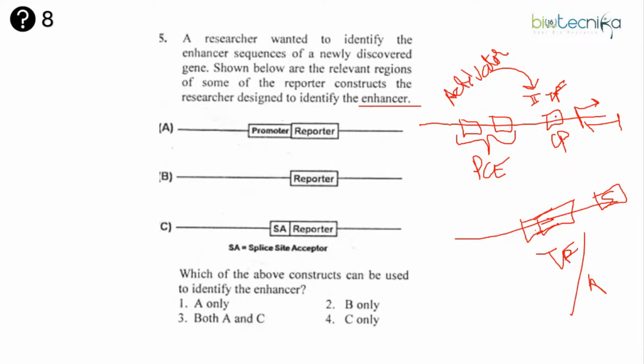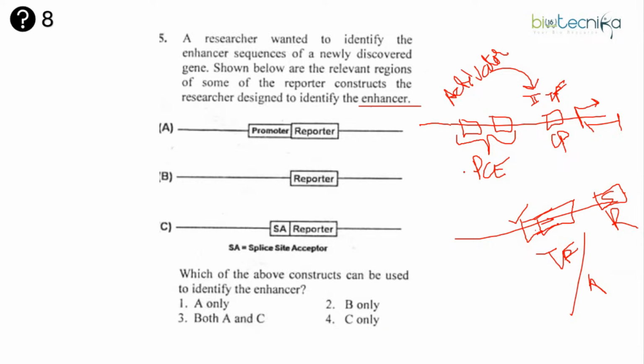All right. Now there are certain characteristics of the enhancer. Enhancer is not necessarily present just next to the gene. It can be far away from the gene also. All right. Similar to enhancer is silencer, where repressors bind. So silencer is also a sequence. Repressor is a protein. Got it? So after this class, please open enhancer and read the characteristics of enhancer. It is very important. Many questions come from enhancer.